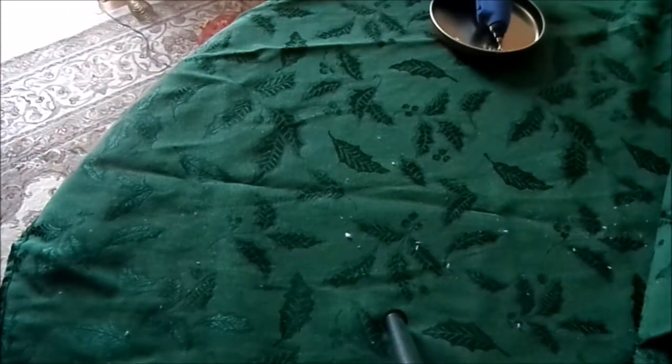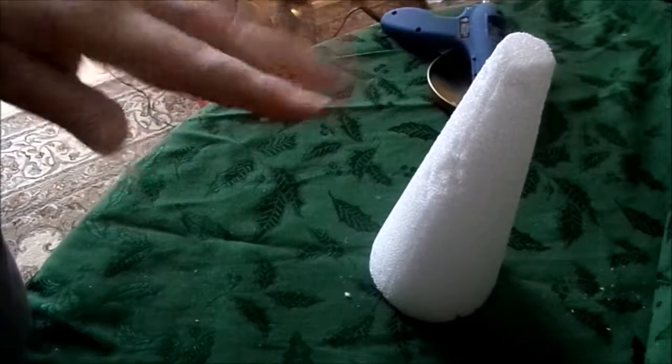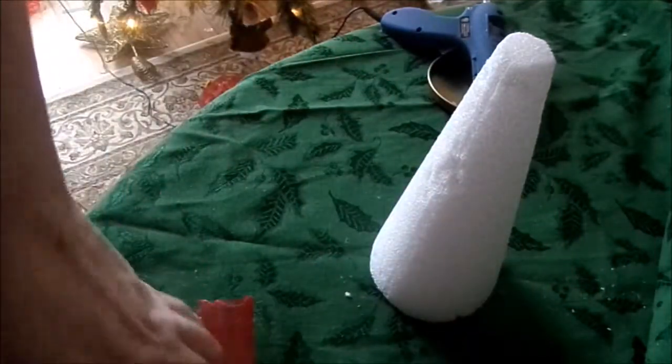I'm just going to move this down so I can show you what I did. So the first thing you'll need is a styrofoam cone. There we go. You'll need a styrofoam cone and you'll need burlap. Here's some nice red that Julie has. I used this one for my tree.